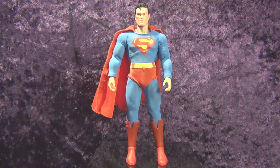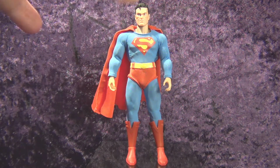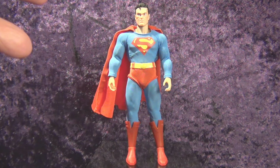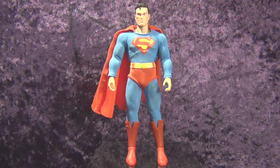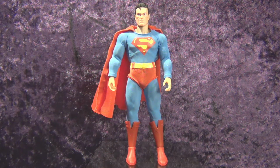And I painted the head. I know the eyes look a little off, but I can paint heads fairly well. Eyes are a challenge because these heads are tiny, so I have to put them under this magnifier. But I think it turned out okay. That's an Alex Ross Superman head.